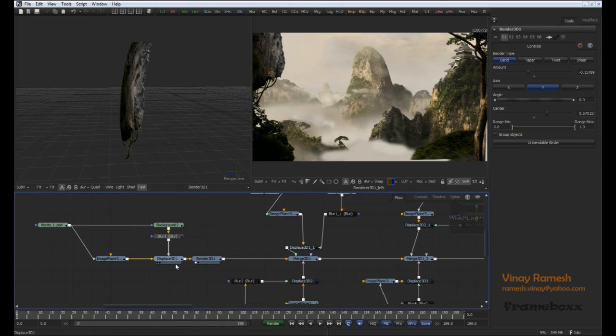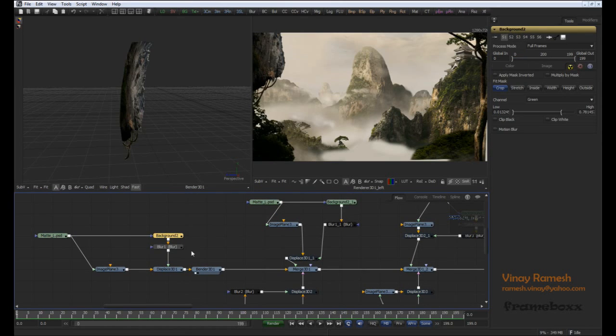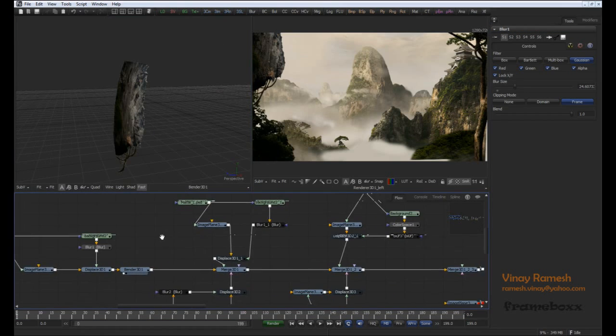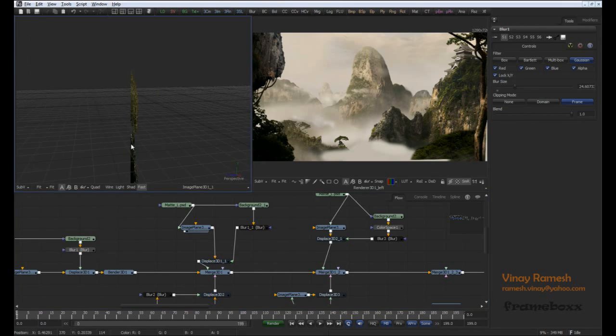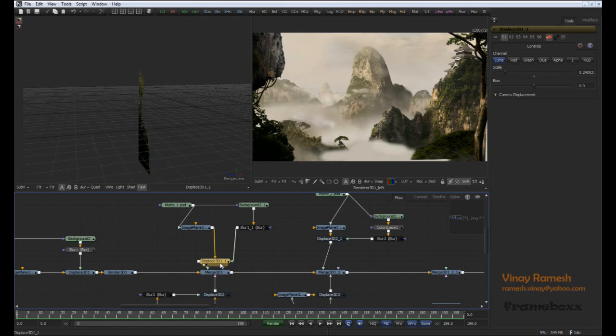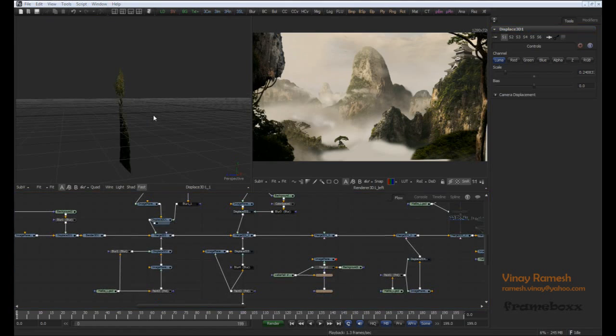Right. So I have a displace node and the input is just coming from the same image's green channel, and I have blurred it just to make the displacement a little softer. I have done the same procedure for everything. So I have the next layer over here projected onto the image plane, and I have the displacement over here. Let me enable this as well, so you can see the difference.